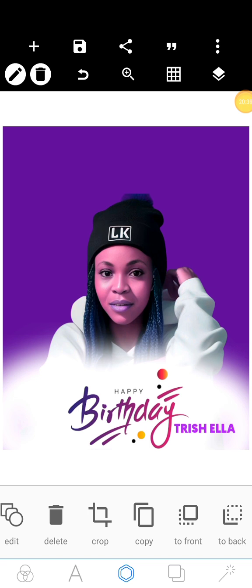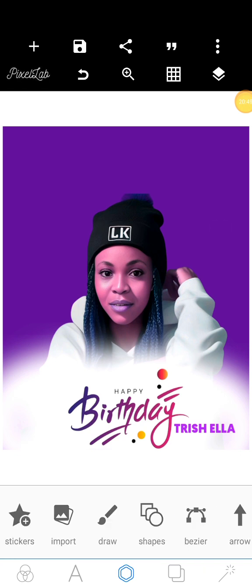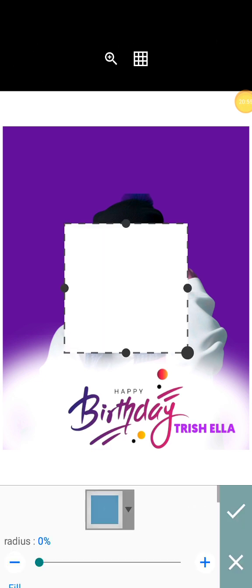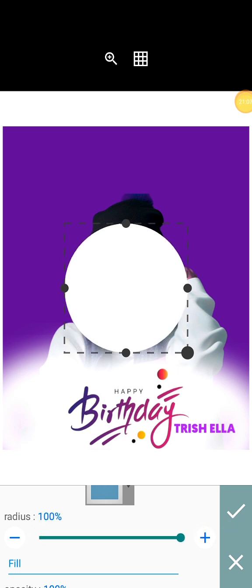So the next thing I'm going to do is to bring in the date. Okay, so in order to get the date, just look for shapes. Look at shapes here. Click on this shape icon, and then we don't want it in a square shape, so I'm going to increase this radius to the highest. Now I've turned it to a circle shape.